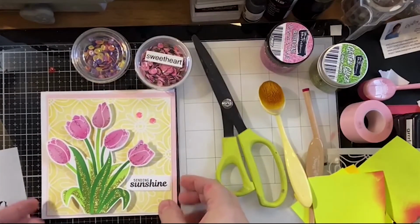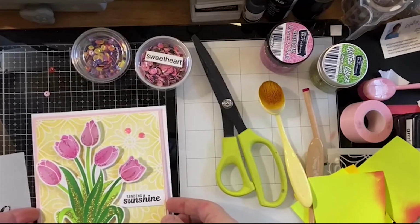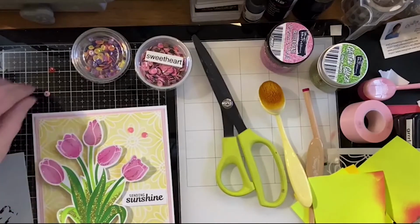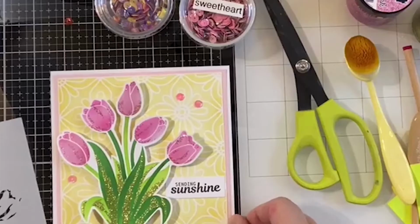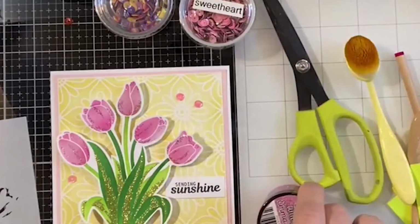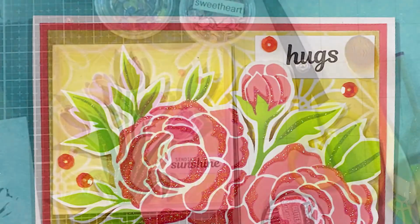But I'll post both of these on Sunday, and probably I'll have the finished cards on the video that we edit for Sunday as well. So watch for that. Candy said she needs those glitter glazes. I know, these are beautiful. Look how pretty that key lime shows up on those leaves. I love that.